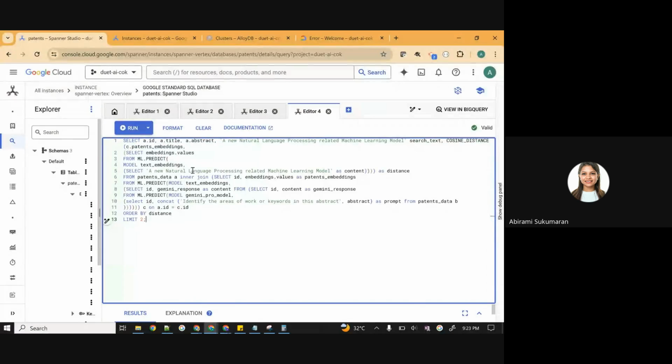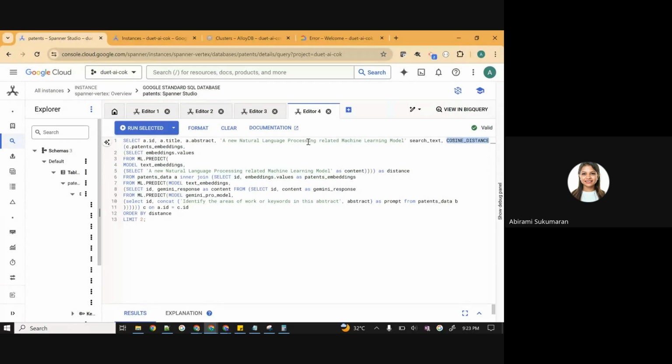So what it does is it combines the result of everything that we did in the last step, and then it feeds that into a cosine distance method call. And what this distance does is it takes the patents embeddings from the base embeddings that we already converted from the database, right? It compares that against the real-time embeddings conversion of the user search data. In this case, my user search data is going to be what I enter. So I have a default one in the code lab, which says a new natural language processing related machine learning model. Maybe I have an idea for it, but that's not what I'm going to do right now, because our data is very limited.